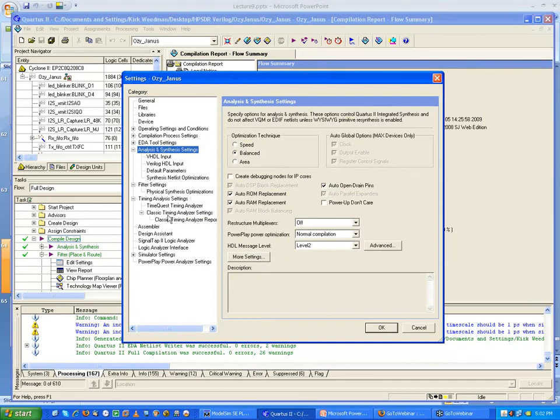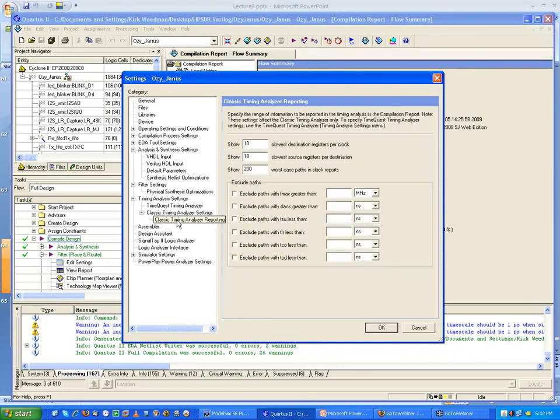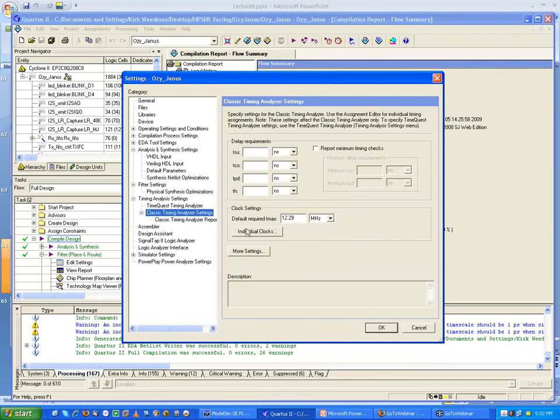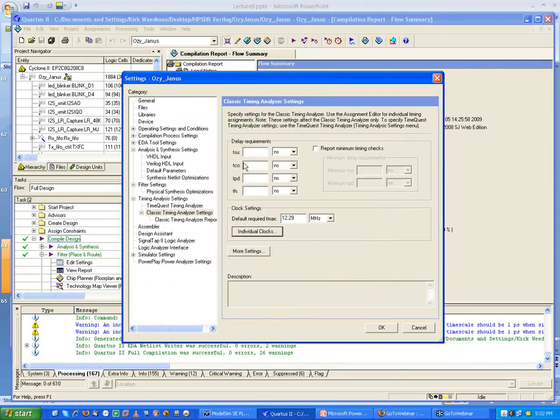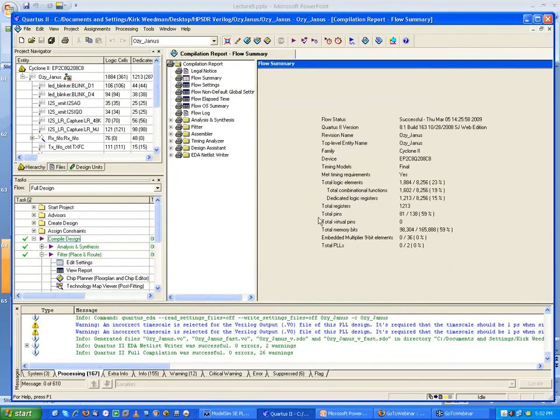There are also other options, such as clock settings. You can tell it the maximum speed of certain clocks, so that when it does timing analysis, it'll know whether it meets timing based on those clock speeds. There's a bunch of options in here that you can play with, and we'll play with those some more when we get into some of this HPSDR code.